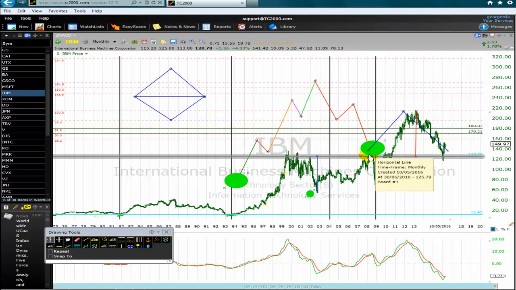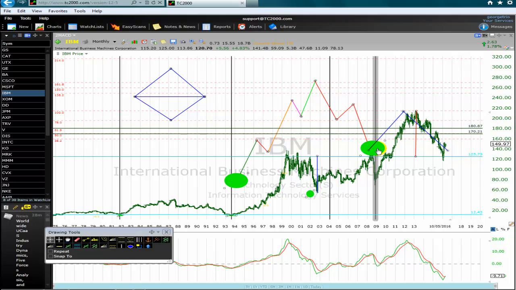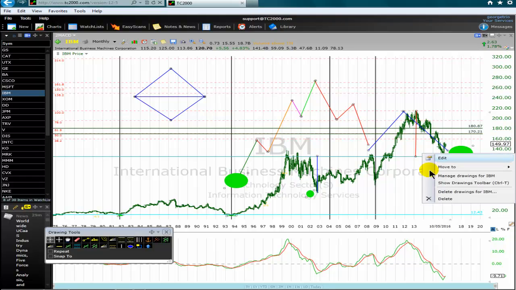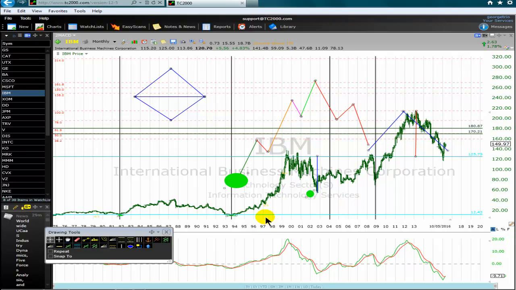Remember that a correction can become a complex correction. It's not as straightforward as I put it here, 1, 2, 3. Sometimes you may have a complex correction, which means instead of having the end of the Elliott wave cycle here, you may have it somewhere here. In order to forecast the financial market, this is the purpose of the Elliott wave: to know what is likely to take place, so we may take advantage of it, having a bit of an idea how the market will behave.